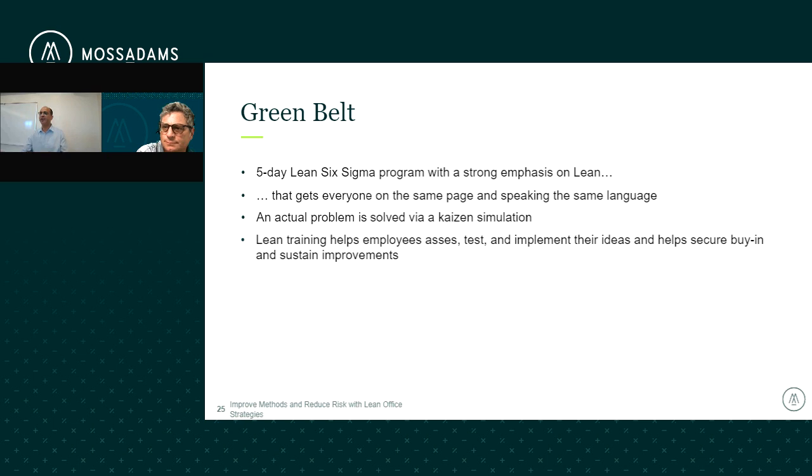So people are not confusing takt time and cycle time. People understand what waste is, what we are trying to do, etc. And one beautiful thing of the green belt is on day 4 we solve an actual problem the company is facing at a high level. It's a simulated Kaizen event, which typically happens over 5 days, but we simulate that over 1 day, on the fourth day of the green belt.